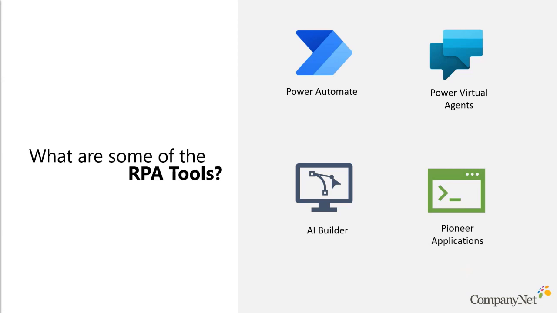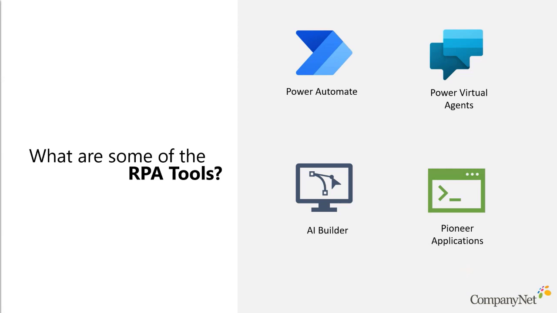The next one is Power Virtual Agents. So that is conversational bots. And I suppose most people think that bots are quite difficult to build. I think when I show you Power Virtual Agents, you'll understand how accessible building a bot is. And not just building a bot that's going to hold a conversation, but building a bot that's going to do things for you. It's going to kick off processes. It's going to be able to do some intelligence and automation behind the scenes.